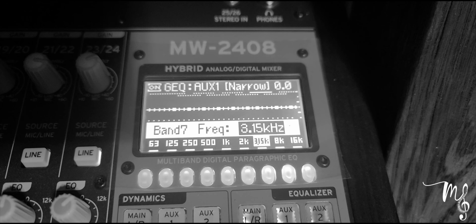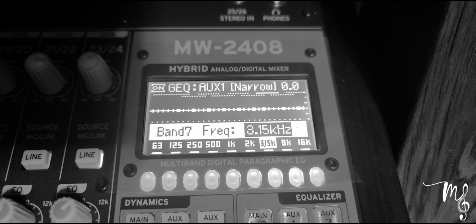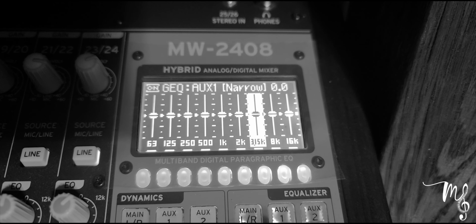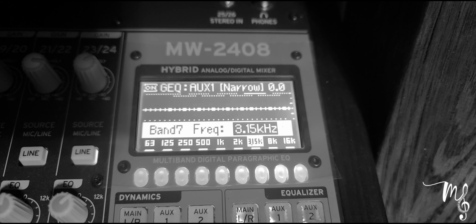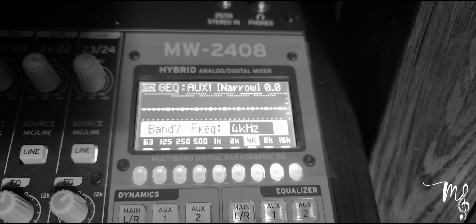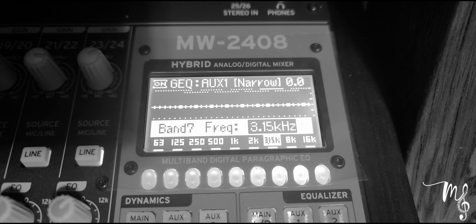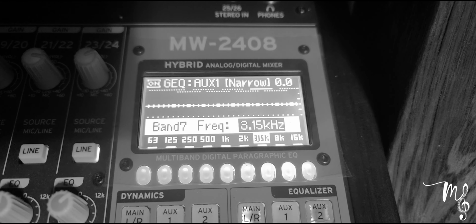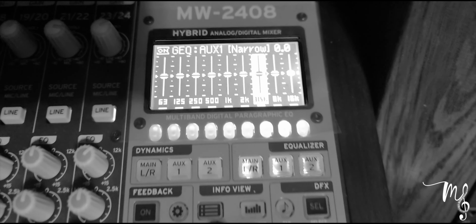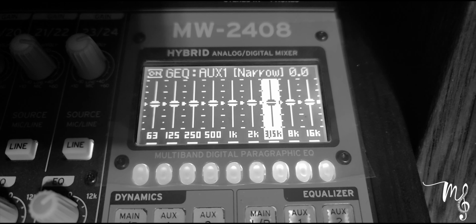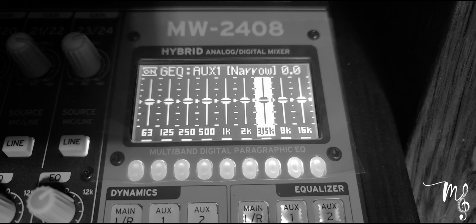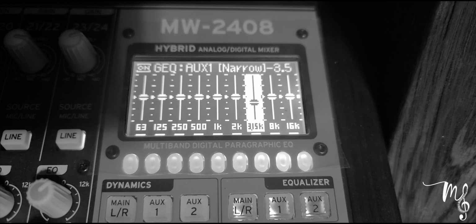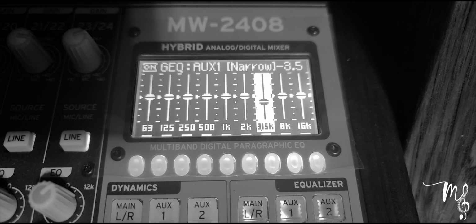So what we would have done is just changed it to 3.15 and see if that got us closer. And now when we pull out, instead of us having to pull out 4K, which wasn't necessarily the problem frequency, it allowed us to fine tune the frequency that we had the problems with, or at least get a little closer. So you just select the band that you want to use, push the jog wheel button in, click it in to confirm it, and now 3.15K is selectable instead of 4K. So now if we could just pull this back a little bit and see if that helped us as far as getting rid of the feedback that we were experiencing on that mix.